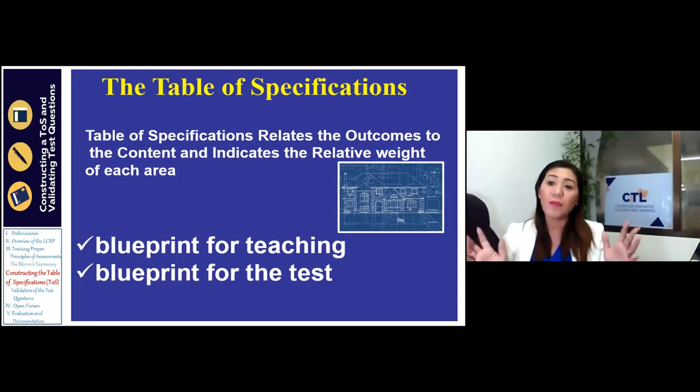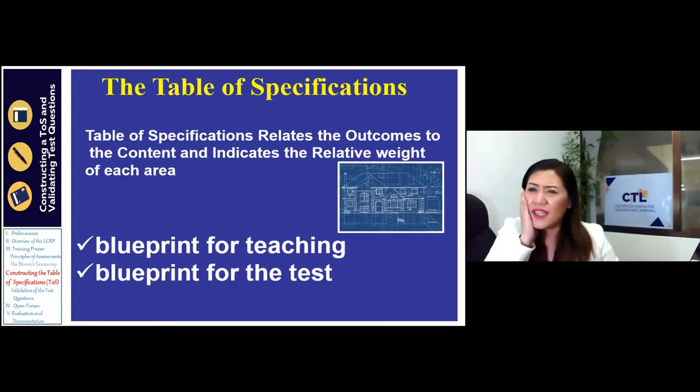So you need a TOS pag term exam, sama sa midterm, sama sa finals. So we need to have that. Kay murag kung sa balay pa siya or sa building pa siya, di ba kailangan mag-gamit og blueprint. Para dili na ma-realize na mas dako pa ang CR kaysa ang kusina, tapos biglang walay bintana kay wala may blueprint, di ba? So it's the same analogy as in the test. If you try to construct an exam na walay TOS, di ba? Naa may mga topic nga gi-discuss pero wala sa exam.